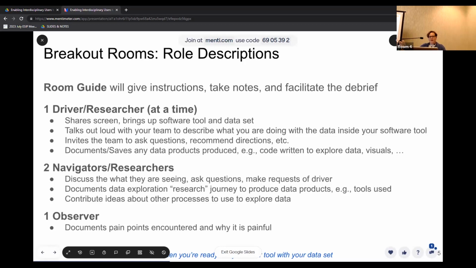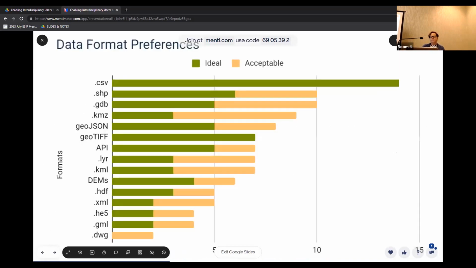So go there. What was interesting about the navigator driver combination is that oftentimes there are things in our heads that we're thinking, but somebody watching us wouldn't know what we're thinking. So you would hear them say, okay, click on that. No, don't click on that. Click on this. Oh, that didn't do what I thought it was going to do. And so we got really great quotes and feedback when we could see what they were thinking. And that was Kelsey's experience with user design and user interface work. And it was brilliant. And then we had one person taking notes and documenting what they were finding.